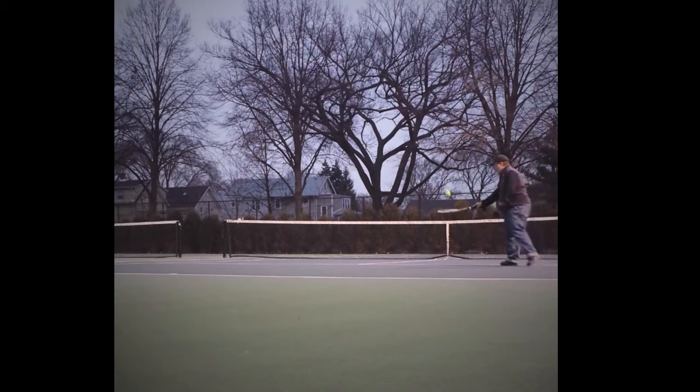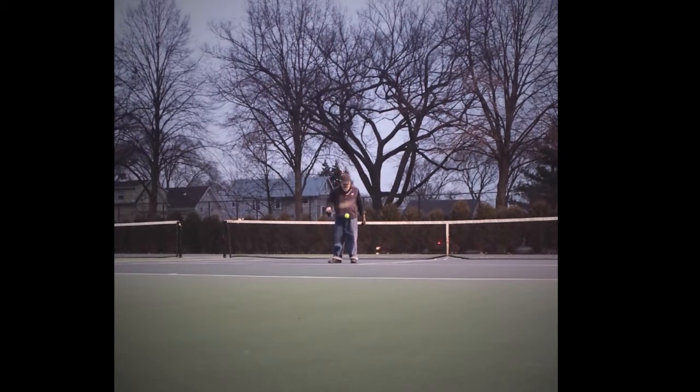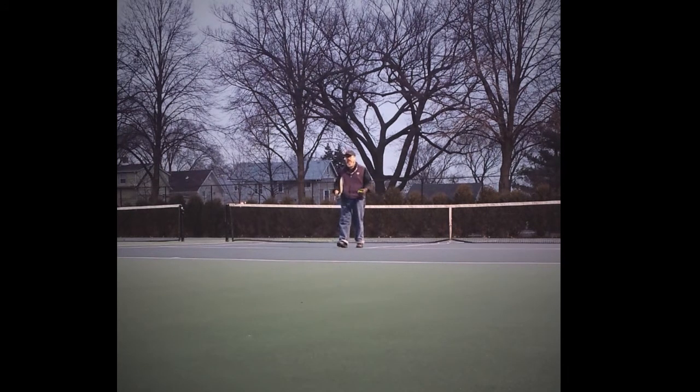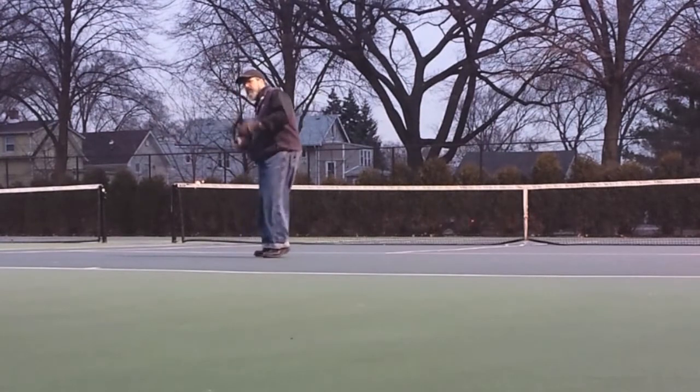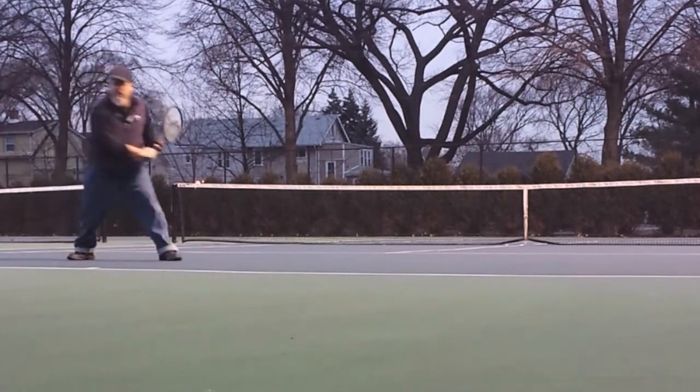However, I did provide some earlier footage, and in particular, what I'm illustrating here is some service techniques that I picked up off of the internet. First of all, I want to point out that I have only been using this particular serve for a very short time, and I've had about a 25% success rate of hitting the target. And if you'll watch the back leg, my left leg or my right leg, when I'm serving, I'm going to have to work on that.